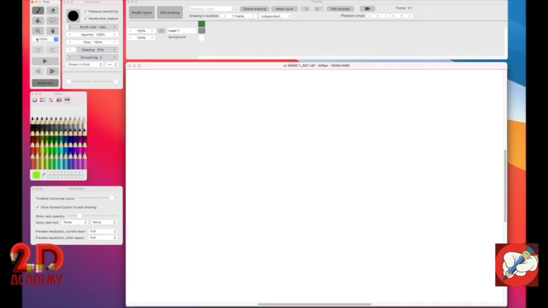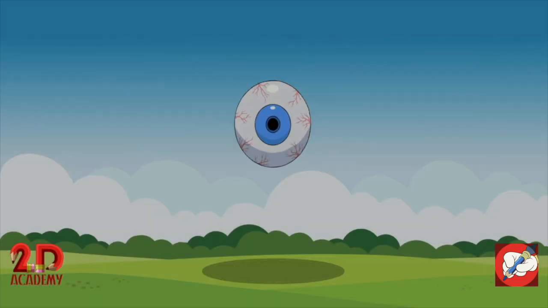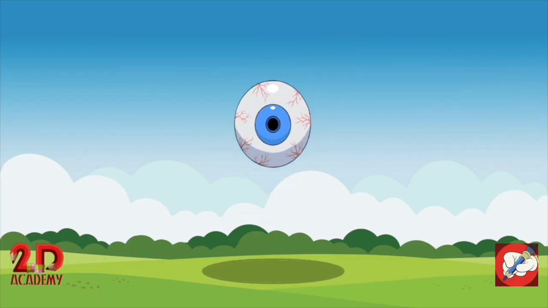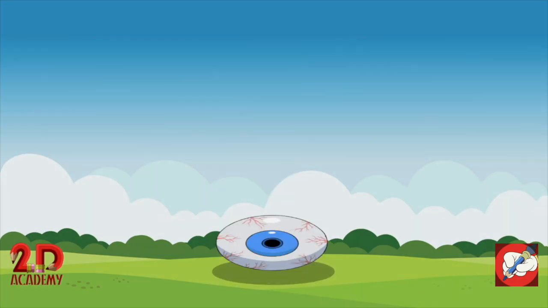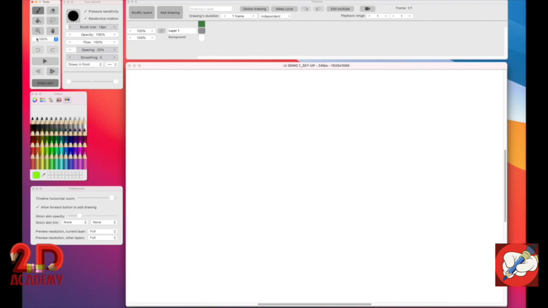If you want to see what I'm going to do, this is what the final outcome looks like. Okay, so you can see I've jazzed it up a lot. I've made it an eyeball because I thought that would be weird and surreal, but it's fun. It's still a bouncing ball. And also I put a background to it.